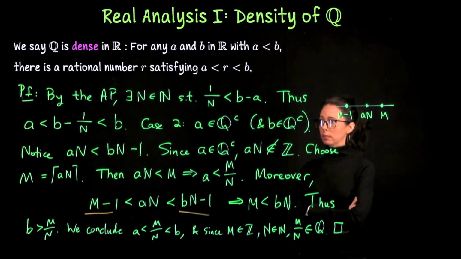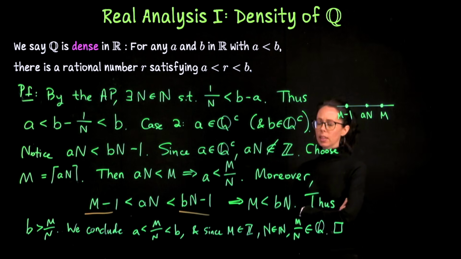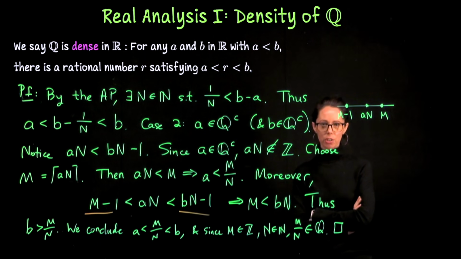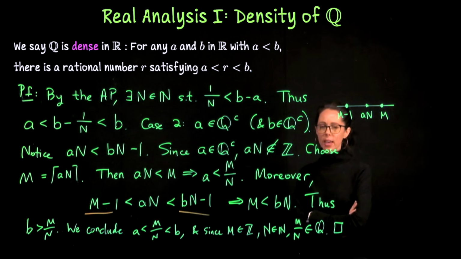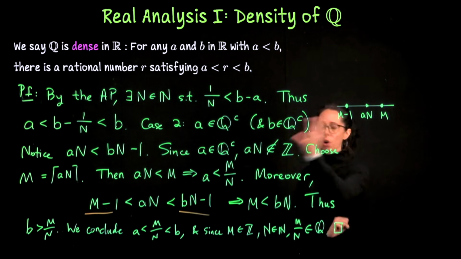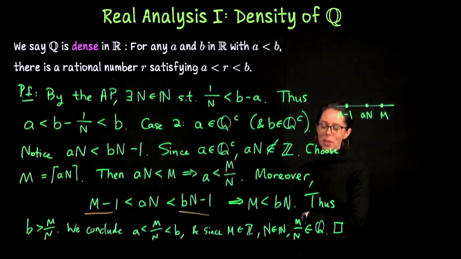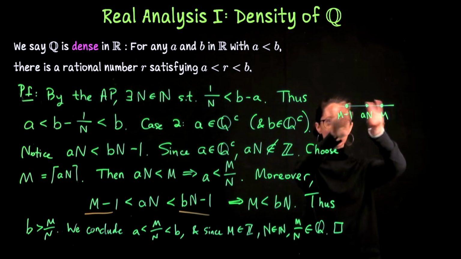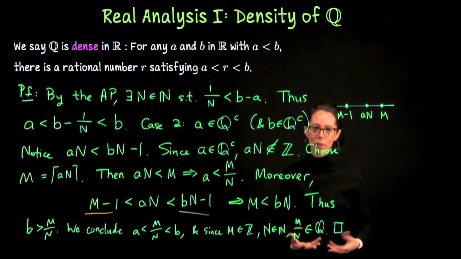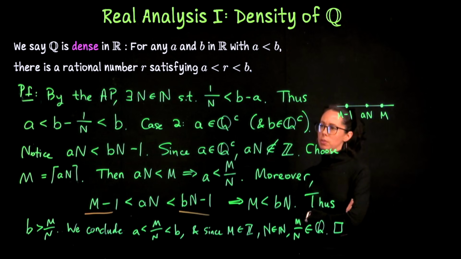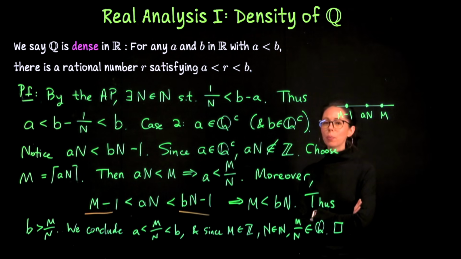Okay, so rational numbers are dense. There's a way to get from this a corollary, which is that irrational numbers are dense. I will readdress that question later. It's actually a very fast proof if you already have this, which we now have together. It's often a problem I give as a homework problem, so I might not do the full proof in a future video, but I will return to this idea that irrational numbers are also dense. So between any two numbers on the number line, as you zoom in, you always see more rationals, you always see more irrationals. I want to now use this result to prove a pretty well-known fact.